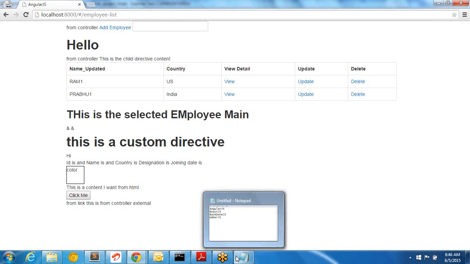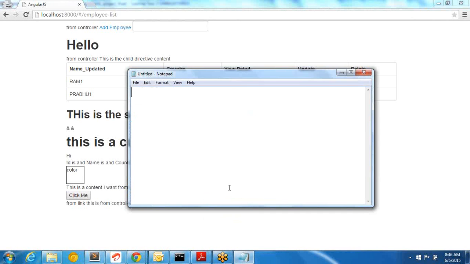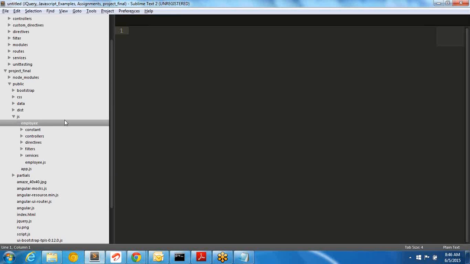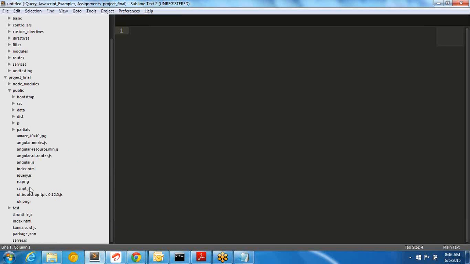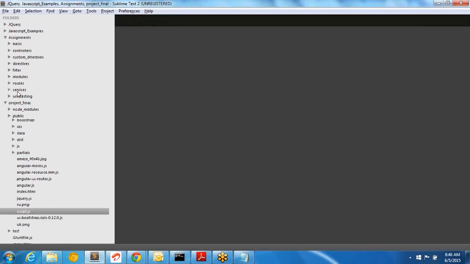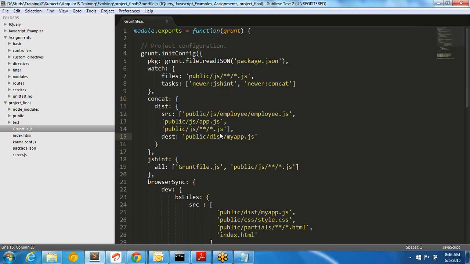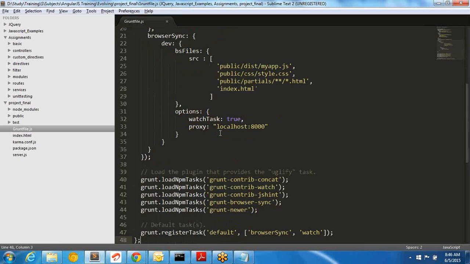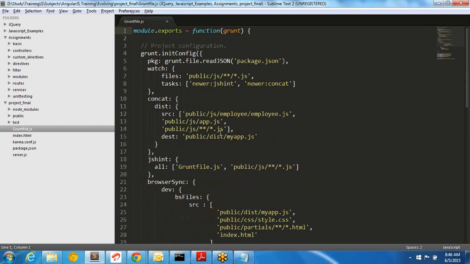And to learn that, since we are focusing on a real-time project scenario, we'll be looking a little bit at how to combine the files, that kind of thing, the build process. We'll be knowing a little bit about the Grunt file. What is Grunt? That is not related to Angular, but in any real application you will be using that. So I'll just go through that, so that once you're done with Angular, you will be confident working on any application in a company. That is the focus of this, and that's pretty much it.